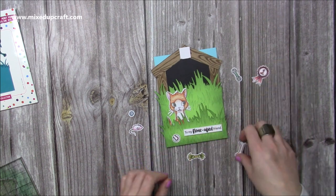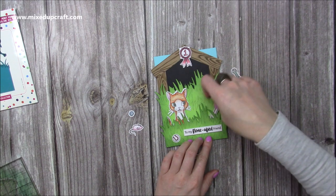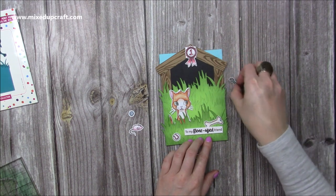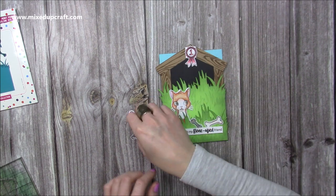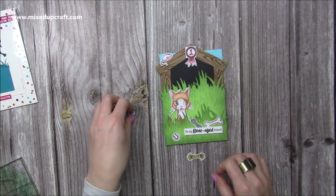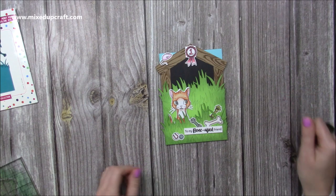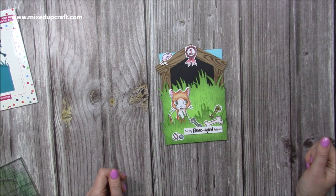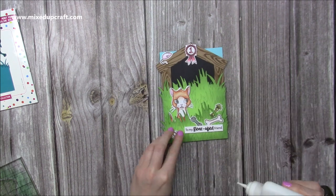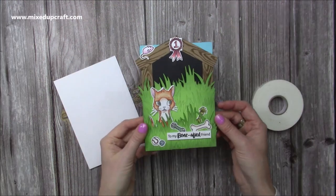There we go. So like I said, I'm going to pop that one there, and then you can sit things just behind the sentiment. Little toys here. The mouse I'm going to have crawling up the side of the kennel there as well. I think that looks quite cool. More toys there. Another toy popping out like so. So I'm going to get them all stuck down. Okay, so that's everything stuck down.